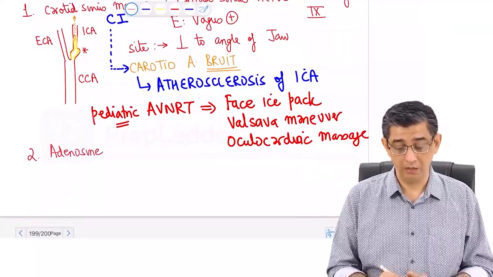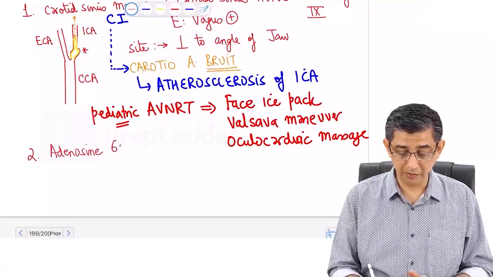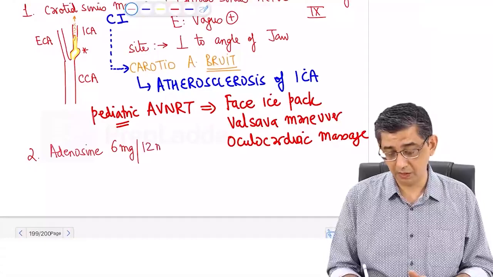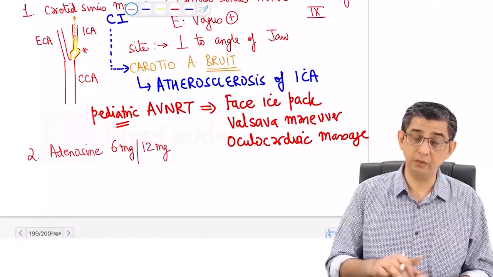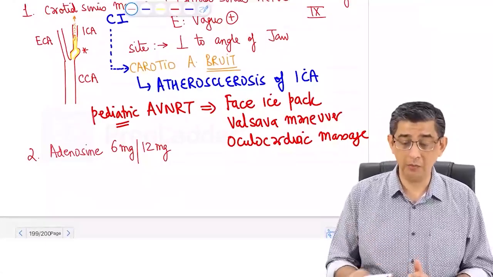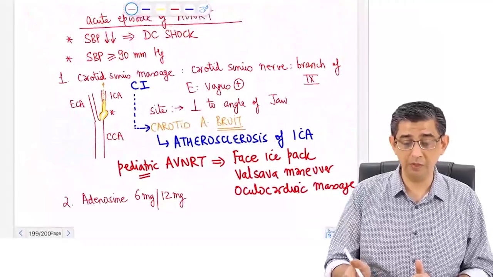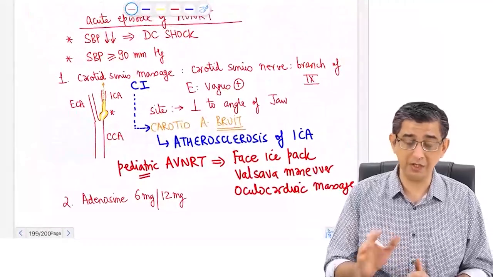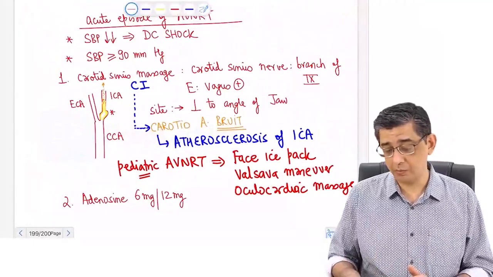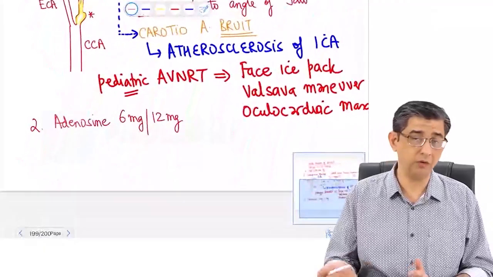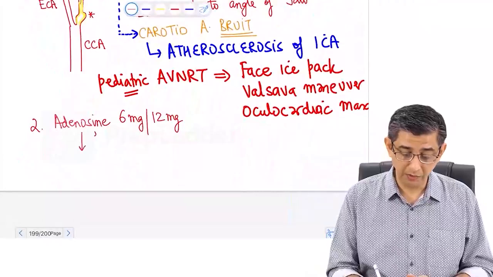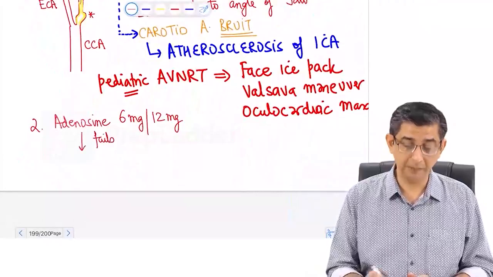cardioversion. This chemical cardioversion will be done with the first shot of adenosine 6 mg. If it is not working, the next shot would be 12 mg. In between this, if BP becomes unrecordable, you straight away go to DC shock. At any point of time, if the person's BP crashes, in those circumstances, straight away a cardioversion or a DC shock has to be given to the patient. But yes, if the BP is stable, you first will be giving 6 and then 12 mg, a total of 18 mg has been given. But let me say, even then, the arrhythmia is persisting.